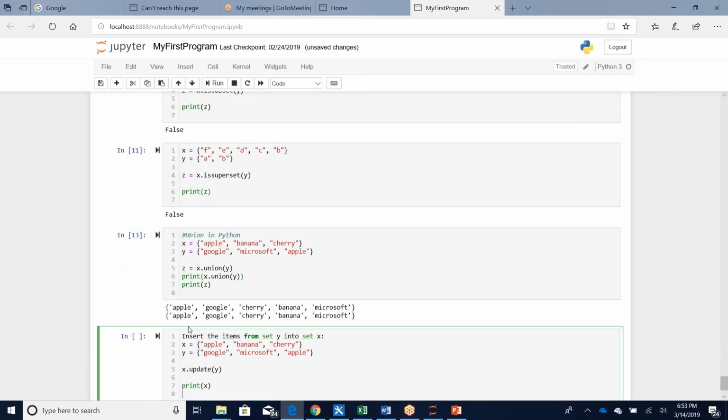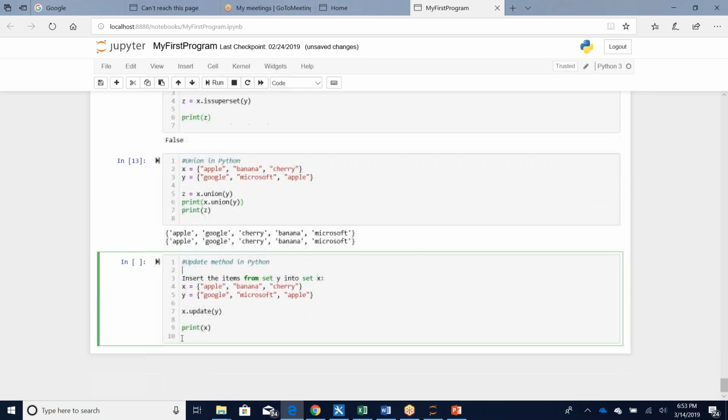Now here I am taking the update method in Python. So please put a heading. Whenever you don't understand the topic, you have to ask me. Update method in Python. Can you put a heading, Python? Can you write like this? Update method. We are going to update now. You will clearly understand now.